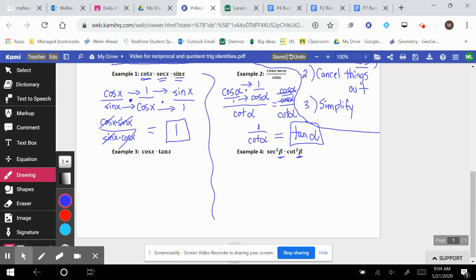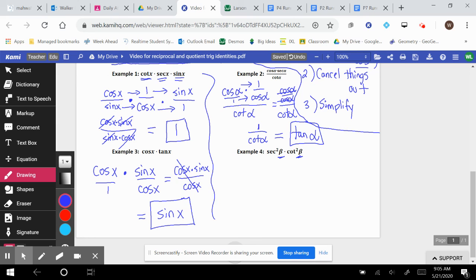All right, moving on to number 3. Cosine of x is good. We want it in terms of sine and cos. And then tangent, you know, hopefully, is sine divided by cosine. Okay, so multiplying across the top, I get cos of x times sine of x. On bottom, I get cos of x. Those cosine on top and bottom will cancel out. And that's just equal to sine of x. Okay, so cosine of x times tangent of x equals the sine of x.